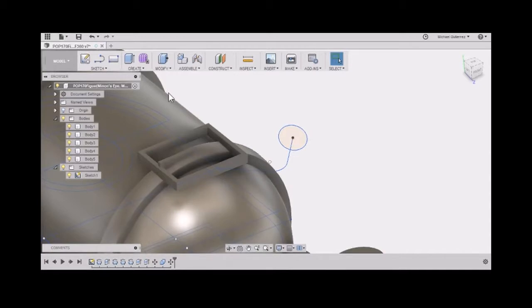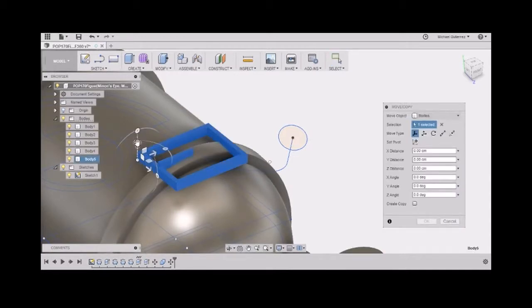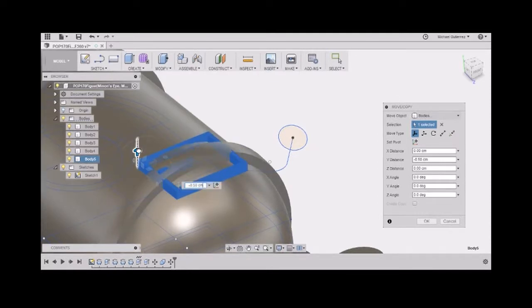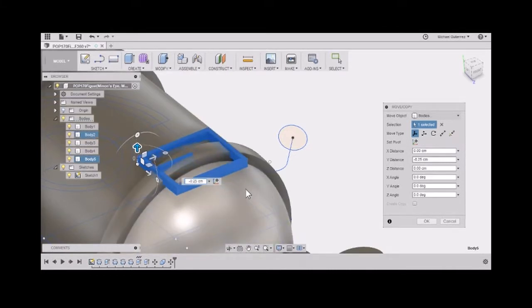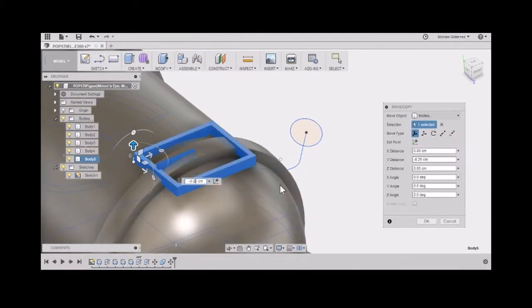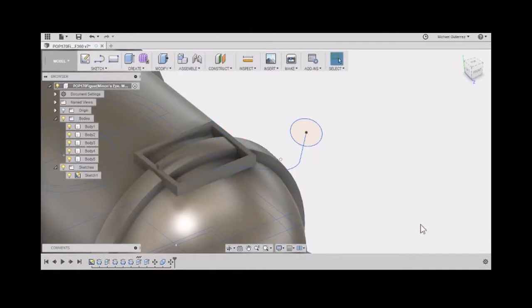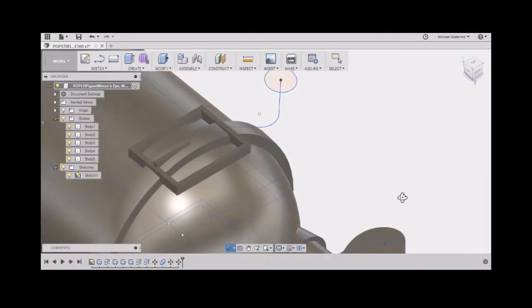Like for example, if I do the move command again, I don't want it 5.5 anymore. I want it to hit raising 5, so I just move it 0.5 down, and voila. Or anything in between. You guys got to input what you want up or down. When you're done, just hit OK or cancel if you don't want to do that. And you have this.